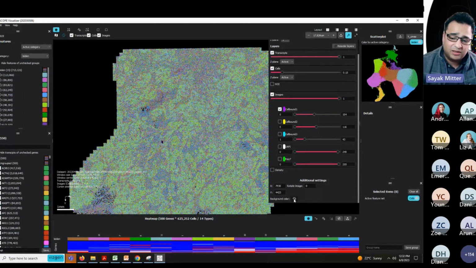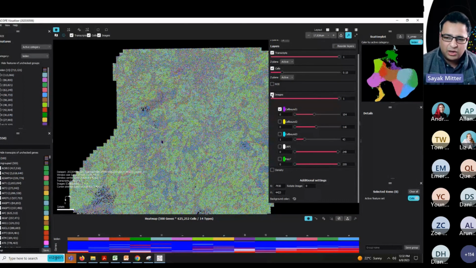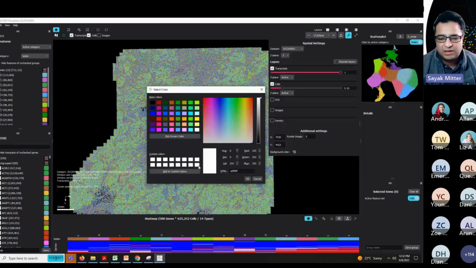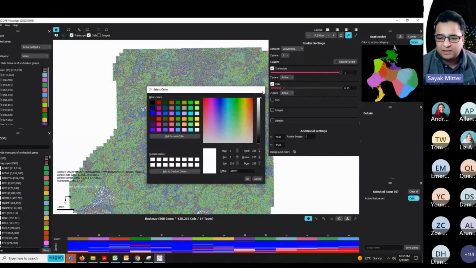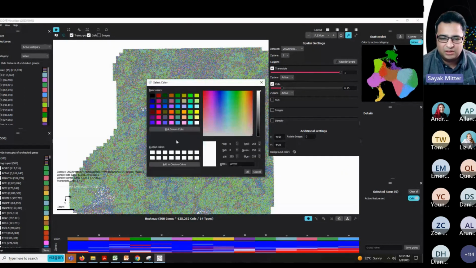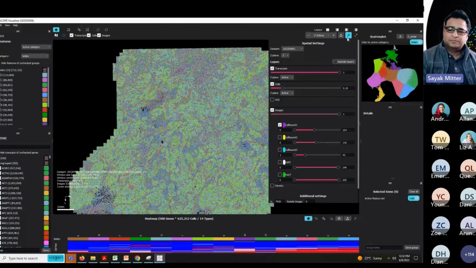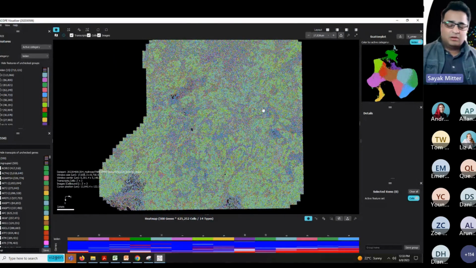The other one is the background color. This is really useful if you are publishing and the publication standards need a white background, so you can definitely change the background to white. This will work for both transcripts and cells. However, for images, just because they're microscopy images, we require that the background be black or a darker color for better rendering of microscopy images. Those are the key things that I want to talk about for the spatial settings.